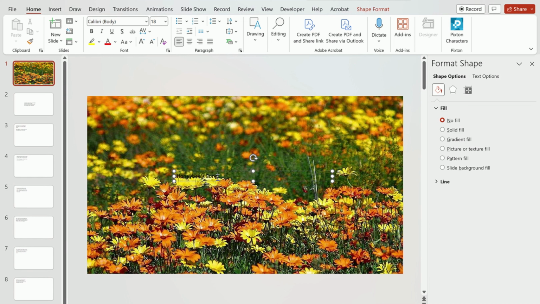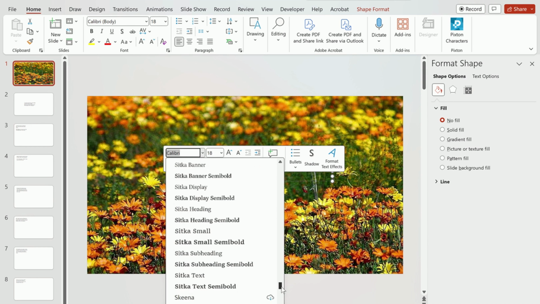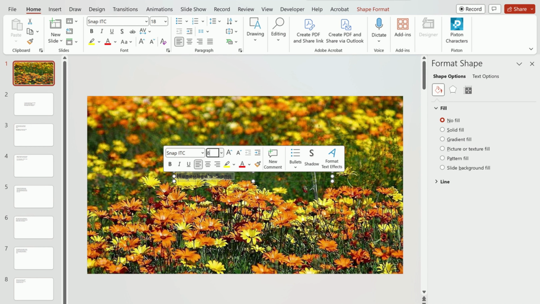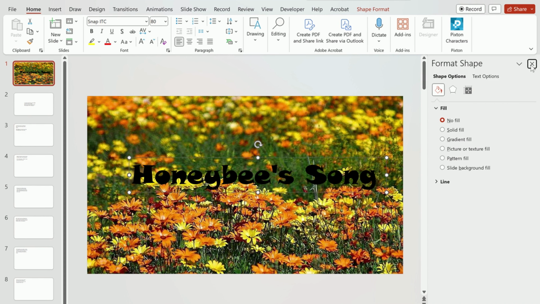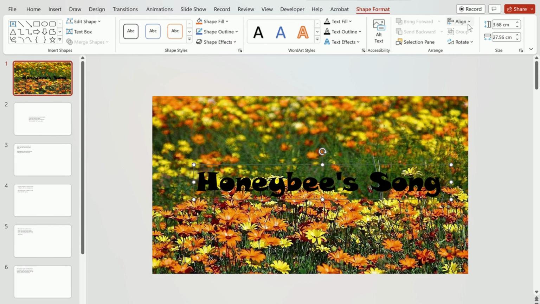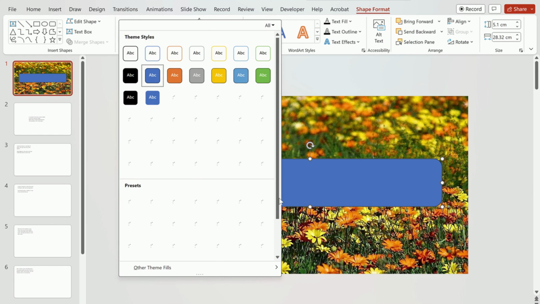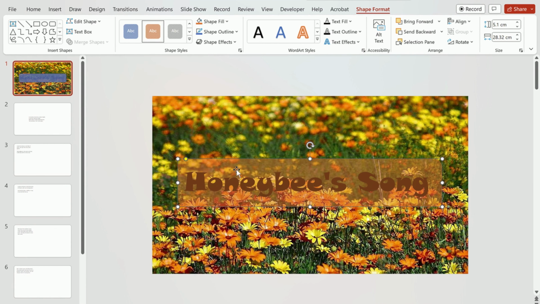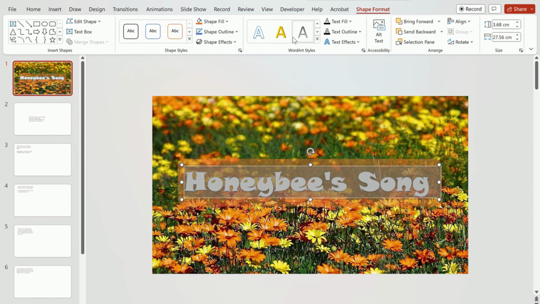Now, you have to highlight the text and change the font and size. In the Format Shape ribbon, click on the Align tab and center the text. As you can see, this text is not prominent, so we will add a box in front of the text and then change the style. Then, we will send the box at the back of the text. In Shape Format, we will change the Word Art Style and change the color to white to make it more enchanted.